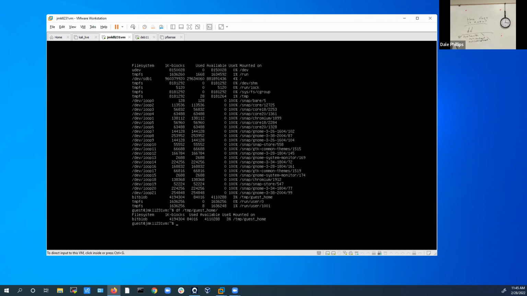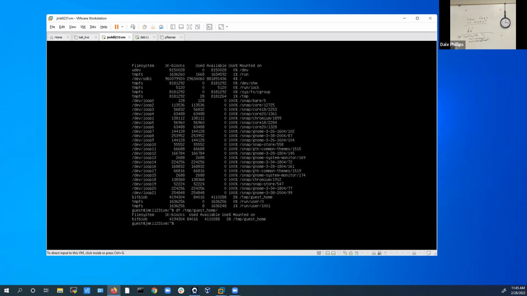And this is for the lab, and I jury-rigged this to make it work for the lab. My most common problem is people set the password with the guest, and then they can't log in again. I just tell them to reboot, and then it trashes it and rebuilds it, and then there's no password, okay? But what am I doing here? Notice it says bitblob. What is bitblob? That's what I called it, okay?